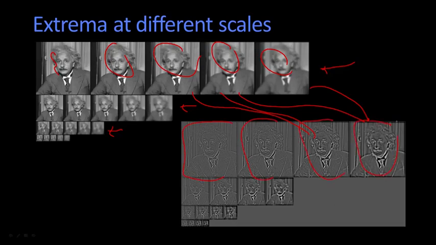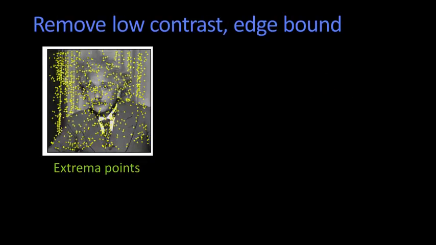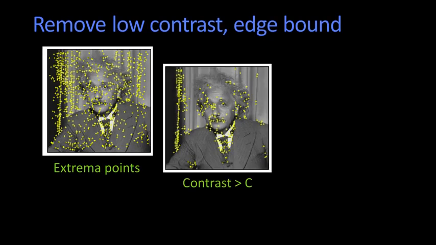So these are our difference of Gaussian images. And then what we can do is take each pixel in one of these and compare it to its neighbors in space and its neighbors in scale. And when you do all of that, you can find the extrema, and it looks like that. So this is an Einstein picture with really bad dots, but some of those extrema might be higher than their neighbors, but not very high. This happens in Colorado. So you want to make sure that the contrast, or that value, is higher than a particular amount. So we say, aha, here are places with contrast.